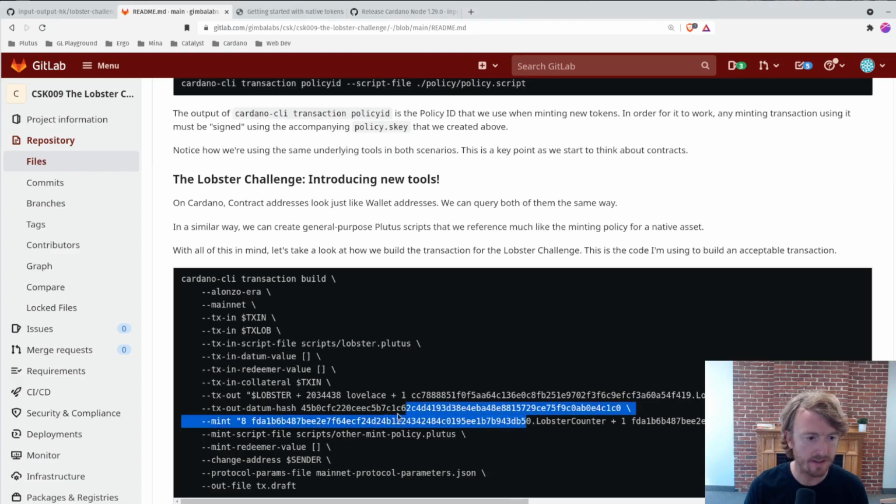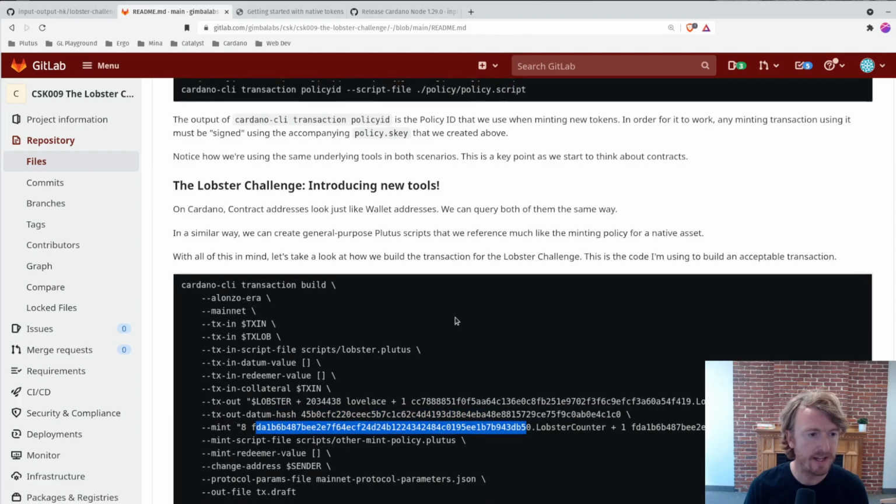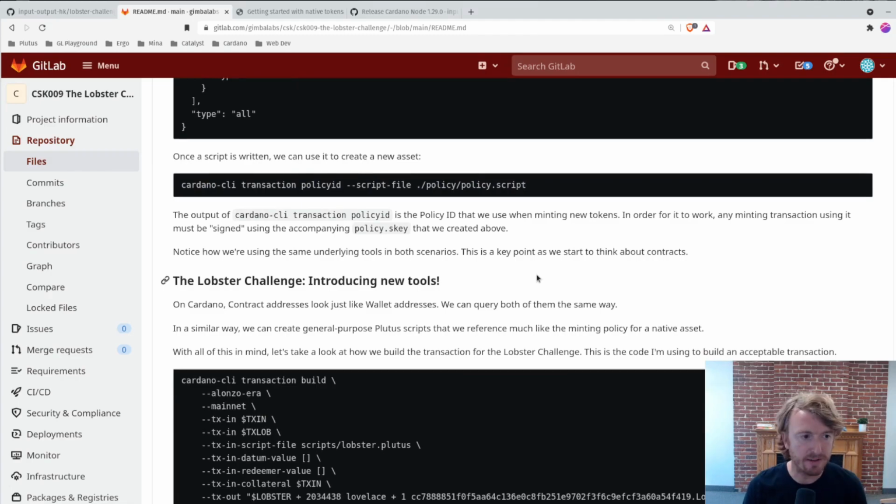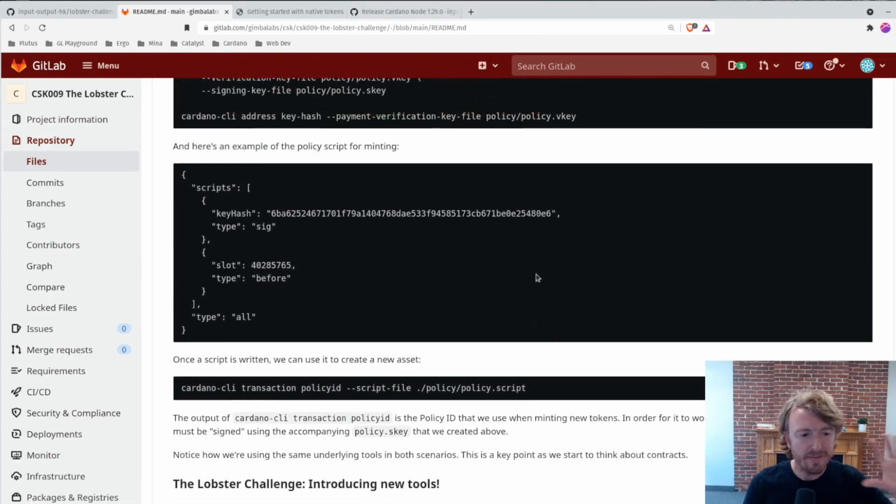Here or here, right? This is the command that creates that, all right? And then you can use that to create your own native assets.